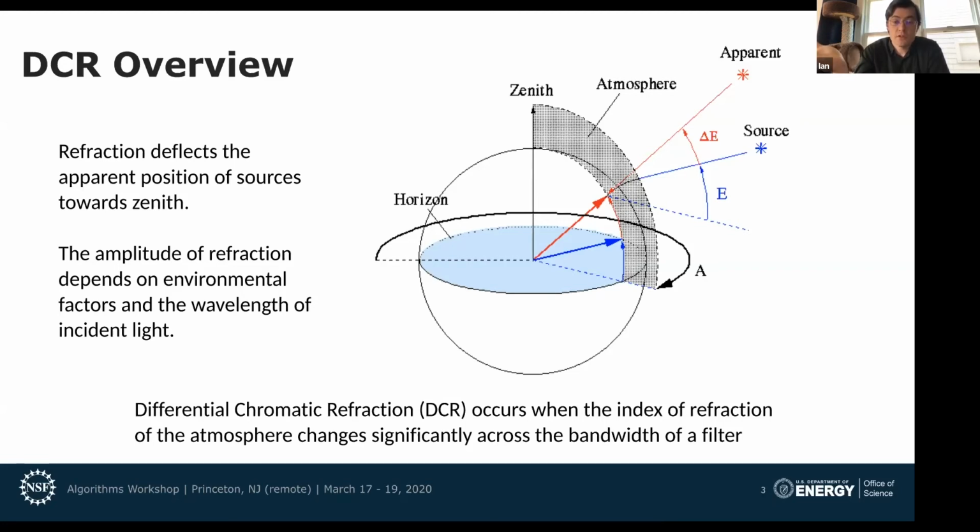The problem occurs when the index of refraction changes significantly within a single filter. And in particular, in the u and g bands, this is a problem. There, the blue end of g band, for example, may be deflected more towards zenith than the red end.